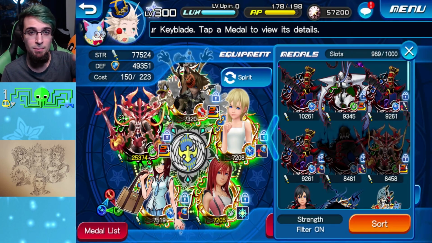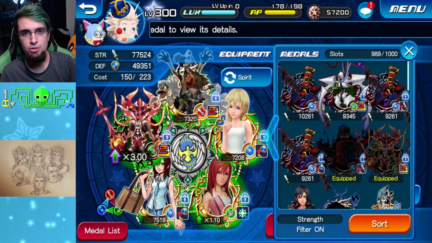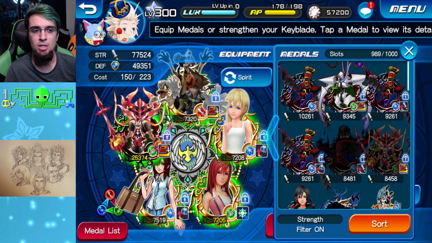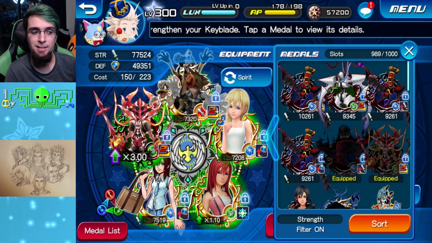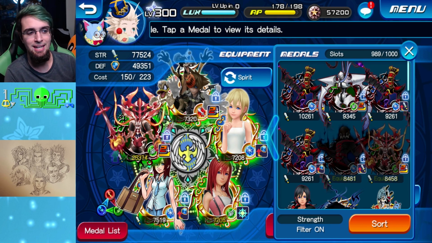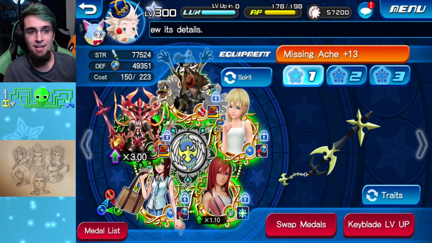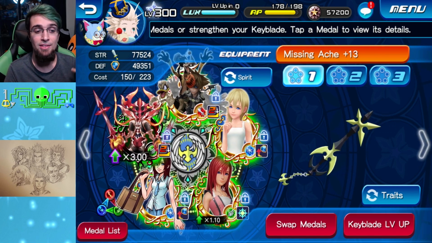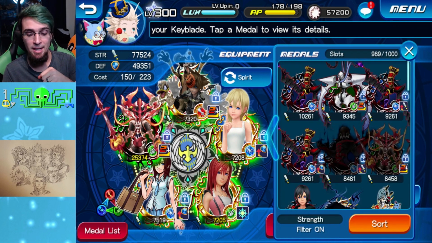Your extra attack Dalmatian medal, any way you have to restore your SP. Be that Iago, be that Dalmatian medals. Any medal that says restore 4 SP is more than enough because the missing ache over here only has 9 SP. Mine's only plus at 13, just get that 3.00. That's only because that's my single hit medal. So, with the whole setup, I'm going to explain every single group and go through this.